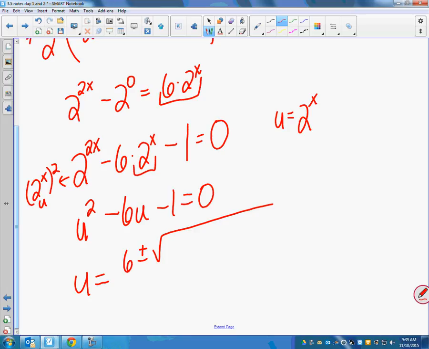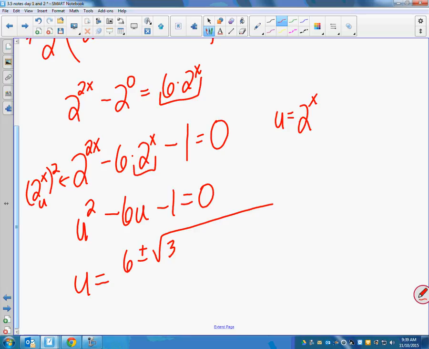You can complete the square. I would complete the square if it was me, but grading your tests and quizzes, hardly anyone ever completes the square. So I'm trying to do what you guys do. But yes, you could complete the square: add 1 over half of 6 squared to both sides. We should get the same answer.